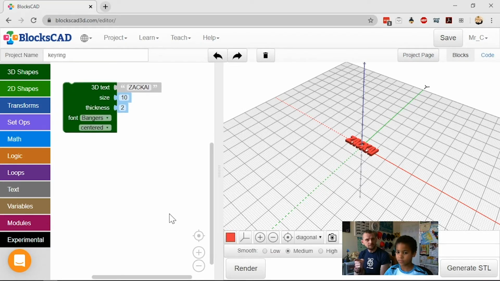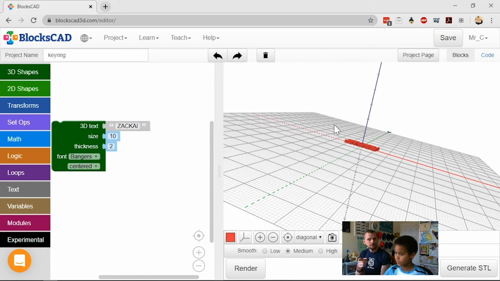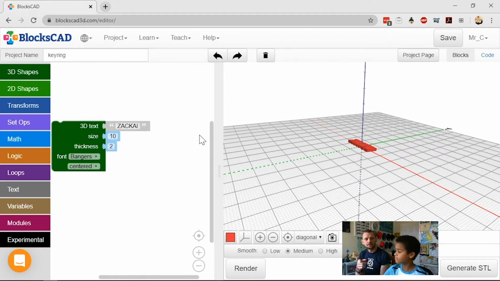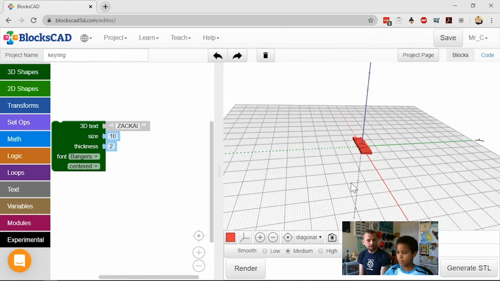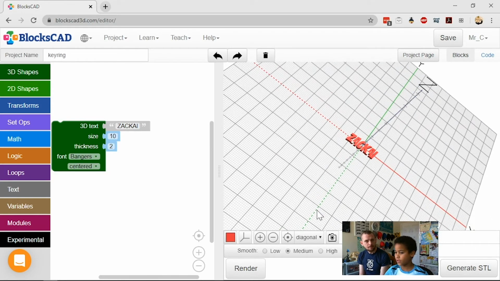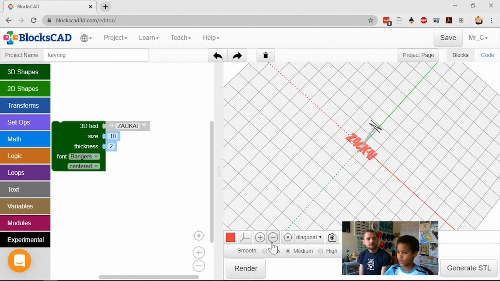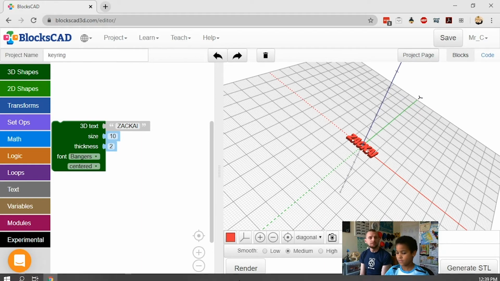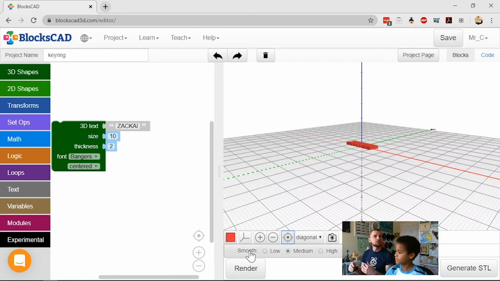Fantastic. Is that going to make any difference to when we print it? The color that it is on the screen? No, it doesn't, does it? What makes a difference to the color it comes out on our 3D printer? Whatever color plastic you have, it will come up that color. Exactly. Depending on the color filament you have at home, that's what color it will print when you run it through your printer. We changed the color here just in case you wanted a bunch of different letters, or if you're working with different shapes, it's easier to recognize the separate shapes when they're different colors. So Zach, you can make it any color that you want today.